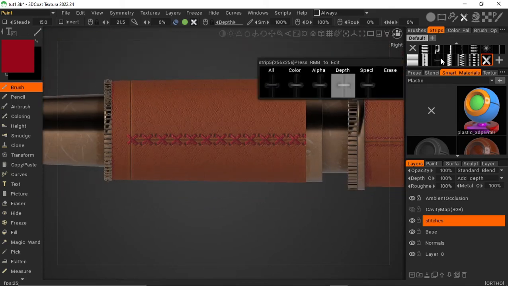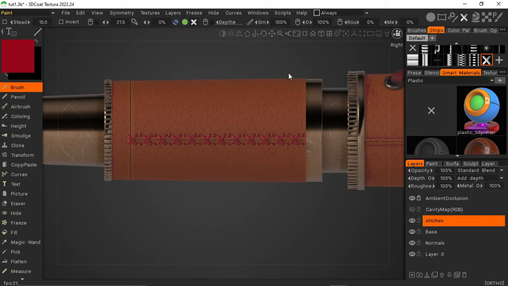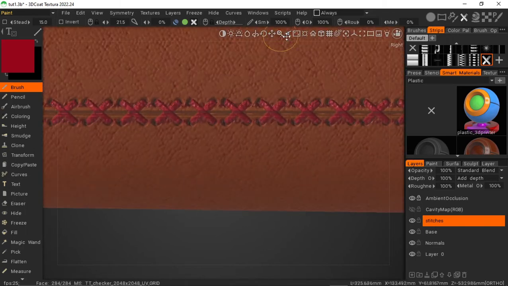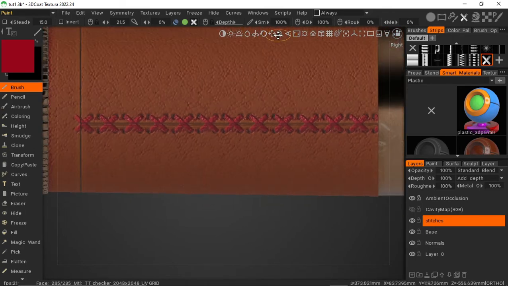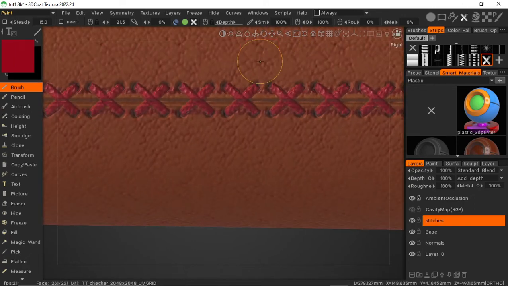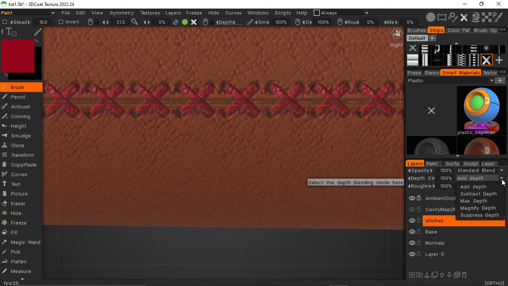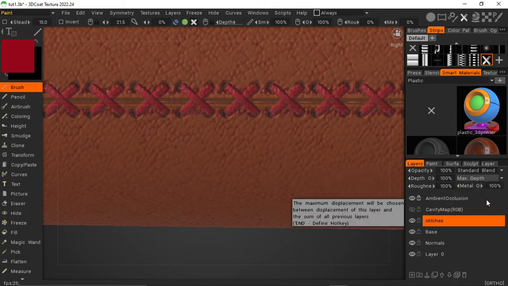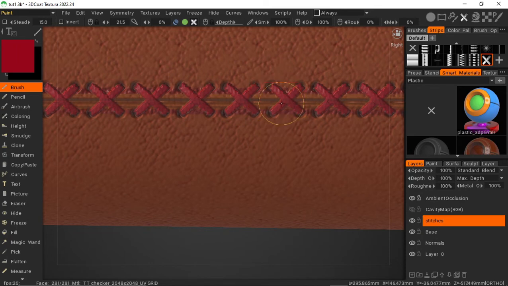You're probably gonna have to use this seam. But how my seams are different from the 3D Coat seams is that it actually includes the darkness, the dark spot, and it looks like it's going into it. Now, as you can see, it's like it's overlapping over here. It's like the bottom seam and the top seam are overlapping. So to change that, I just changed my layer added depth. I made it max depth, and it looks like it's on top now. Perfect. That's what we want.